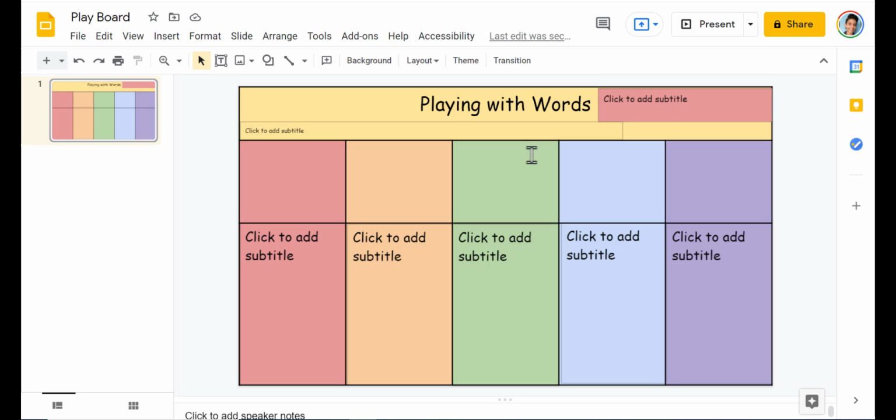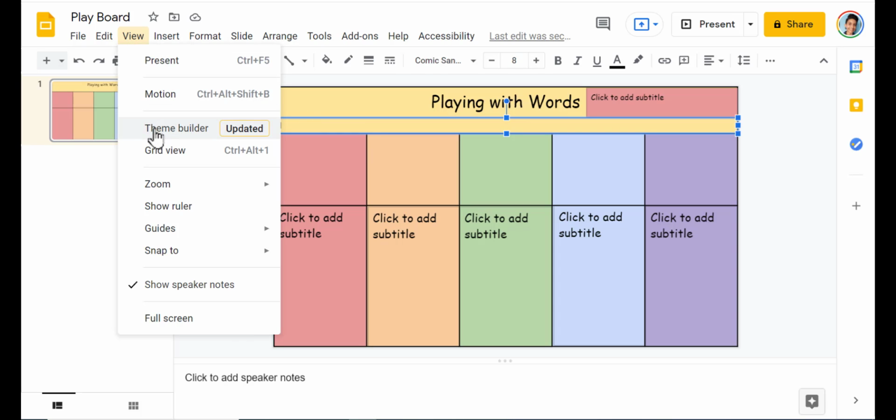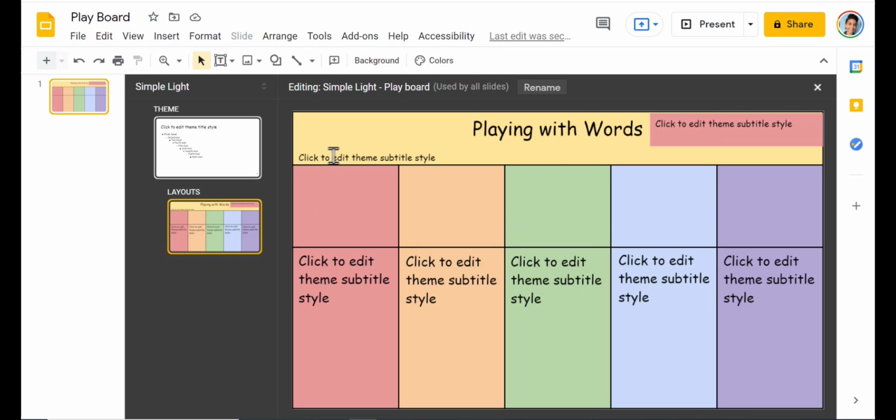And I'm looking to see how I like things. Let's see. Looks pretty good. This looks a little bit small. Let's go see why this is coming up so small. Okay, so I'm going to go back to the theme builder. That's what you can do once you go to look and see what the layout looks like in the actual slide. If there's something you want to adjust, you can go back.